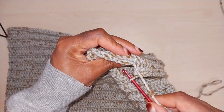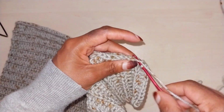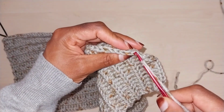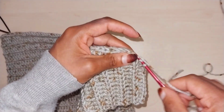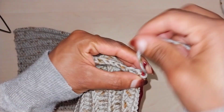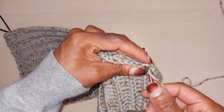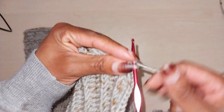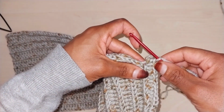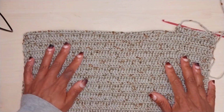Assuming we've gone to number 20, you're going to yarn over, you go in, assuming this is number 20, and then once again you yarn over. Instead of going into 21, you're going to go back into the 20th stitch, and then you're going to make another half double stitch in there so that you end up with an addition. So that's what we're going to do for row number 21 and 22.